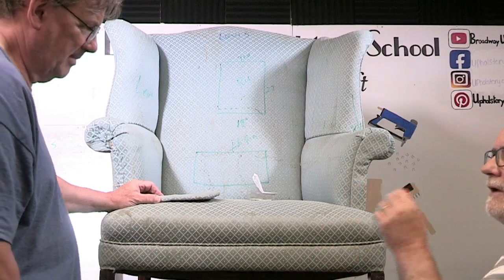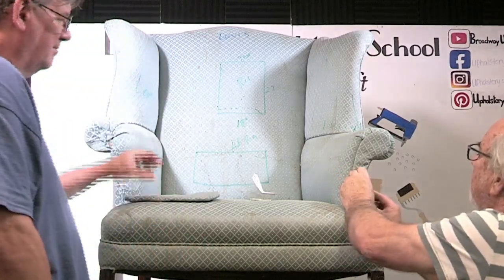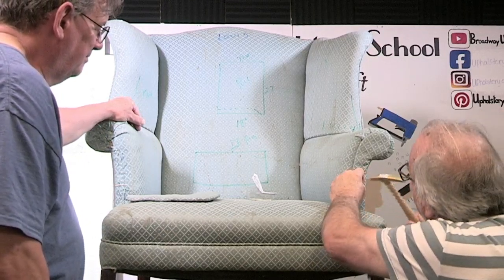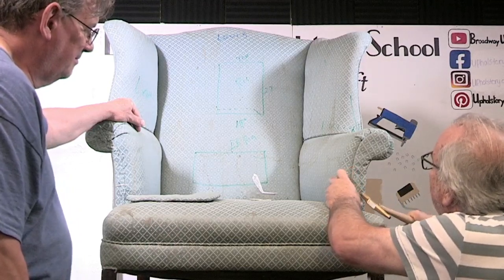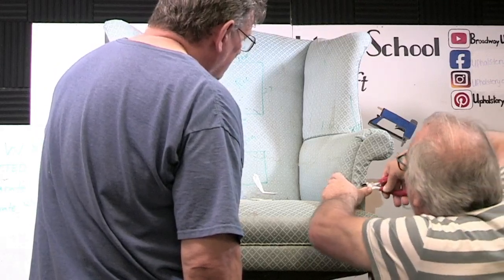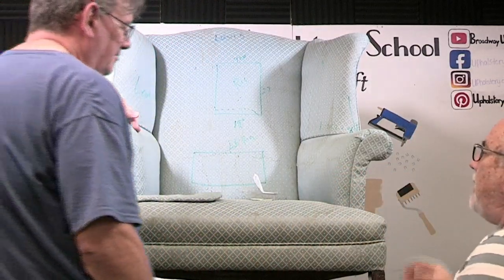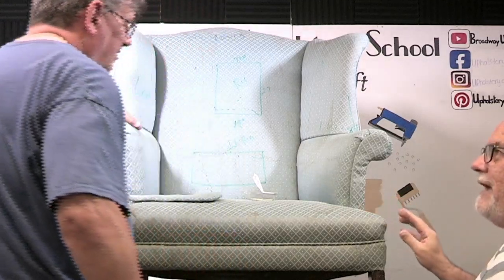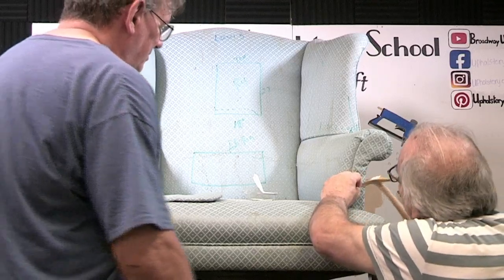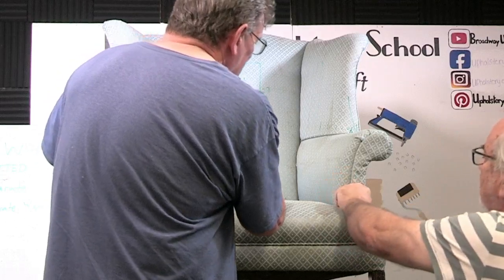Be careful when you do this — you don't want that nail flying toward your eyes. Notice how I'm lining up my panel. See how that wanted to turn on me? I'm adjusting now. I didn't like the way that one went in — I'm going to take it back out because it went in at an angle; it must have hit another tack. Be patient with this process because you may hit another tack with no way of knowing. You want the brad to go straight in. There we go — that fits out nicely.